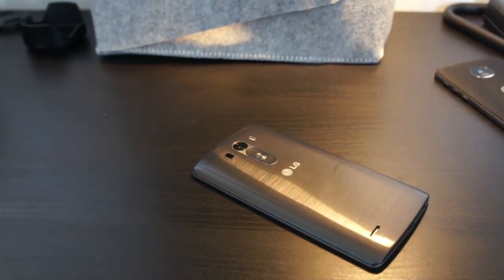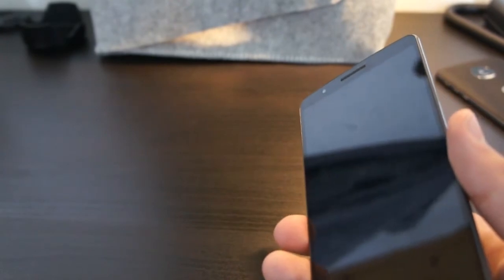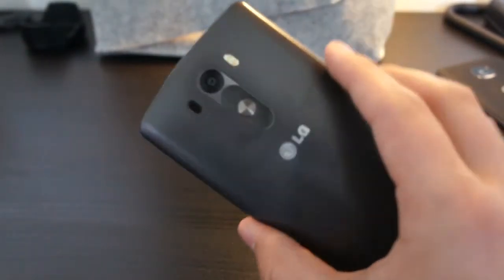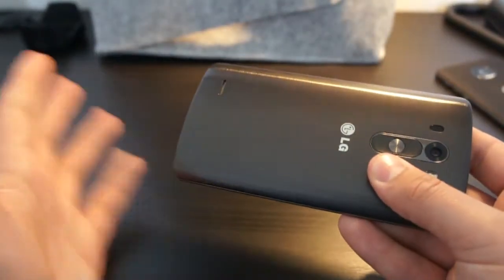So if you just go over the basic specs of it, it has a quad HD 5.5 inch display, which is LG's true HD IPS LCD display. I am reading this off my computer over here. It has Android 6.0, a Qualcomm Snapdragon 801 quad core at 2.5 GHz and an Adreno 330 for the graphics. The model I have has 16 gigs of internal storage and 2 gig of RAM.